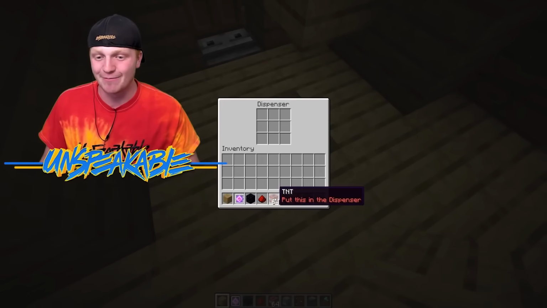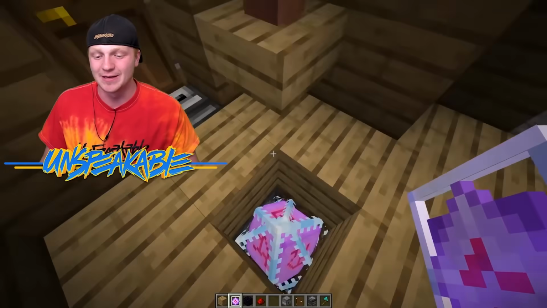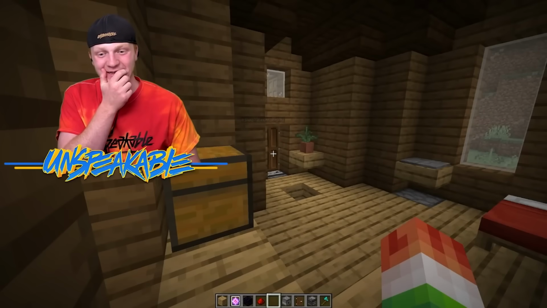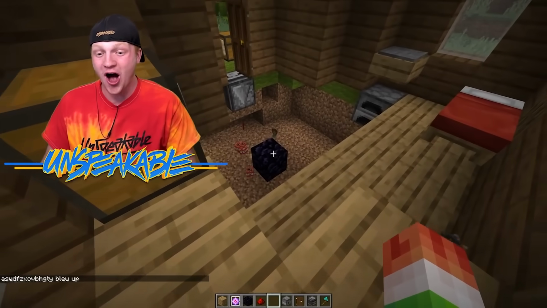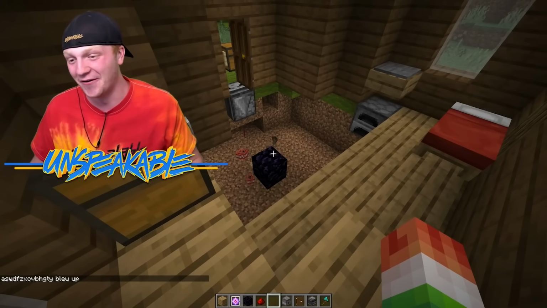Then you're going to go ahead and put all the TNT in the dispenser, and then you're going to drop the end crystal on the obsidian, and then just wait for your friend to come open the door. Oh, here he is, here he is. Oh, he fell right in the hole! Oh my gosh! Oh, that's not good. Oh! I can't believe it. He might even fall in the hole of the end crystal.